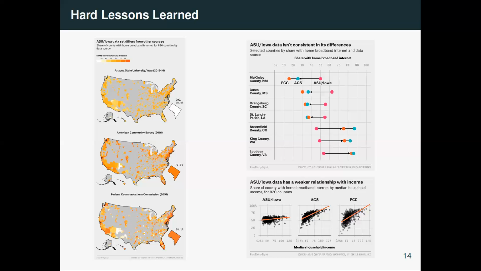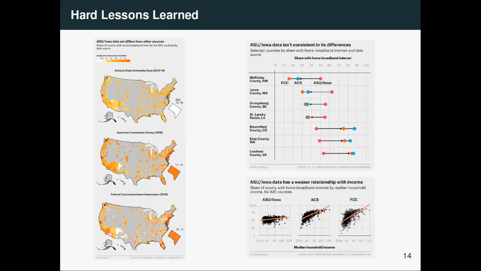But we decided to interview them about this data that they sold the academics at ASU and Iowa. We tried to probe them about where this data came from, what it actually represents, and whether it is actually a good measure for broadband. It came to light that it wasn't data that they collected on their own. It came from a company called InfoUSA, a large marketing data provider that collects a lot of information for telemarketing companies, essentially. InfoUSA refused to talk to us, but we did get some information on what the data was.